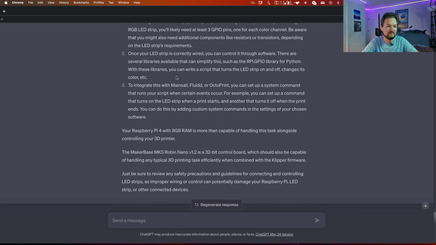When combined with the Klipper firmware, just be sure to review any safety guidelines for connecting and controlling LED strips, as improper wiring or control can potentially damage your Raspberry Pi, LED strip, or other connected devices. Ooh.